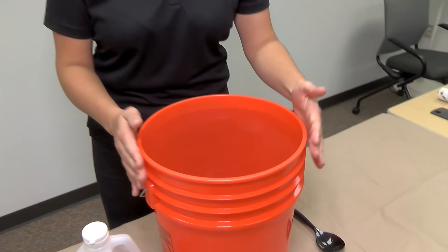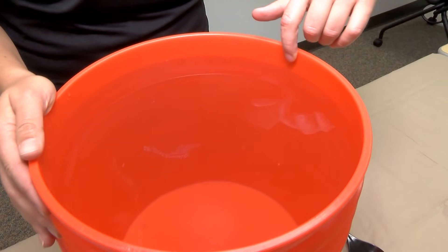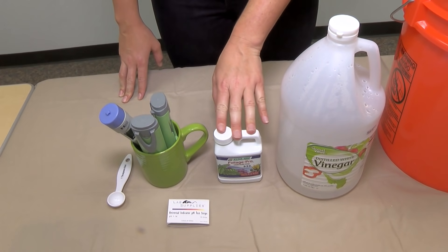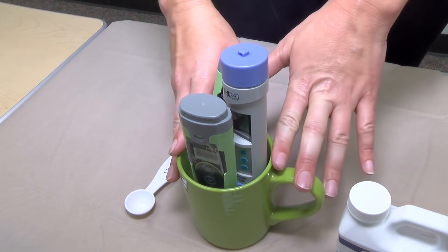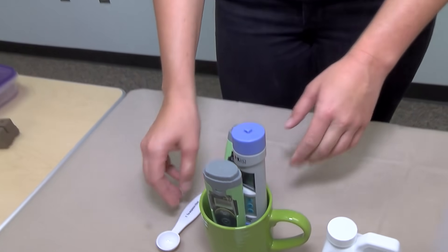When your lettuce seedlings are ready, it's going to be time for you to make your nutrient solution. There are going to be a few steps involved. First, you're going to fill up your five-gallon bucket with water almost to the top, but leave about an inch of space. That's going to provide the air which is necessary for your lettuce roots to grow successfully. We need to add nutrients to the water so the plant can have a healthy, balanced diet. We also need to balance the pH of that nutrient solution so the plants are able to access those essential nutrients. These are some fancy meters you can buy to measure your pH and the amount of nutrients in your hydroponic solution.